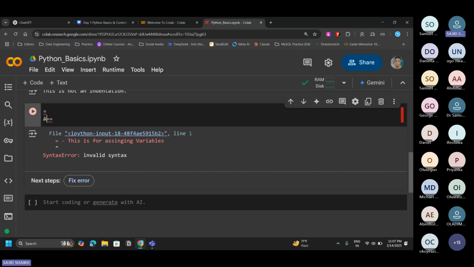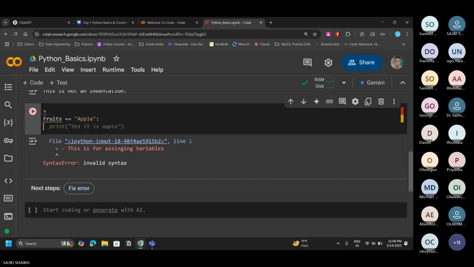It checks A. So suppose fruit equals apple. It checks fruit. If fruit equals apple, and if this statement is true, then return something. I'll use fruit, then return yes, it is apple.